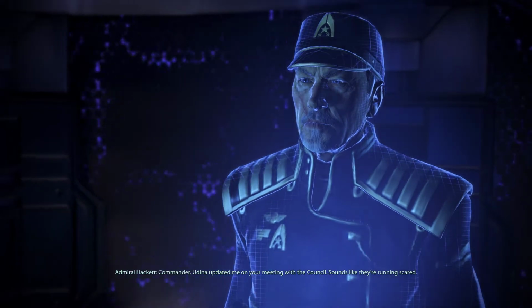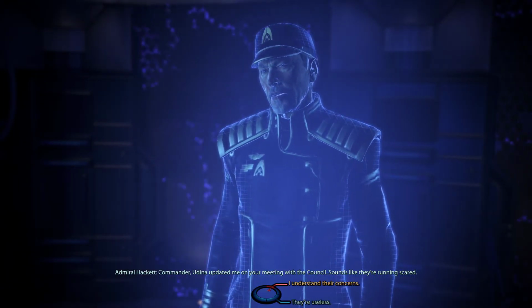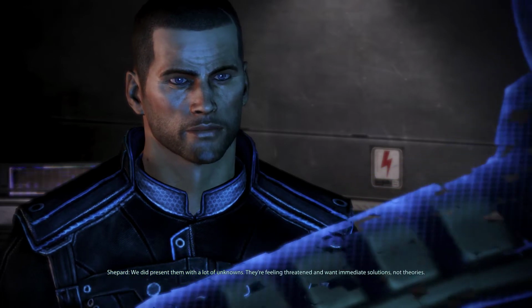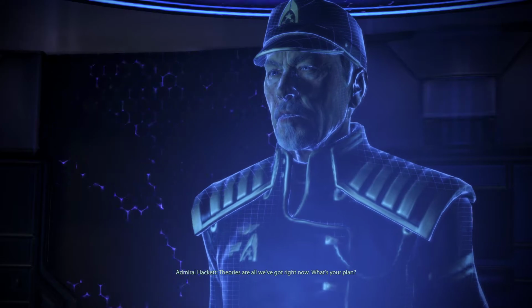Commander, Udina updated me on your meeting with the Council. Sounds like they're running scared. We did present them with a lot of unknowns. They're feeling threatened and want immediate solutions, not theories. Theories are all we've got right now.